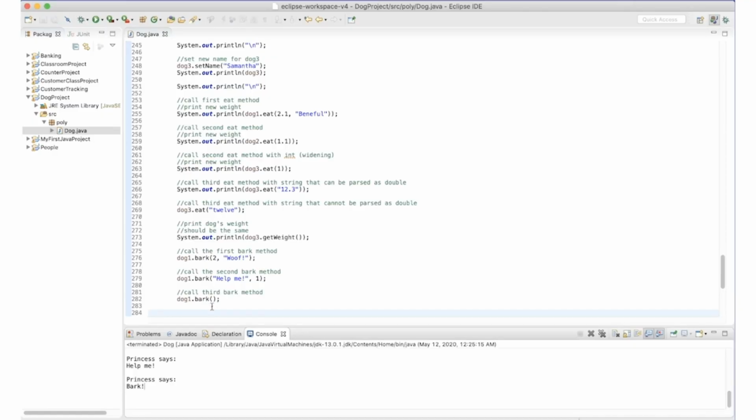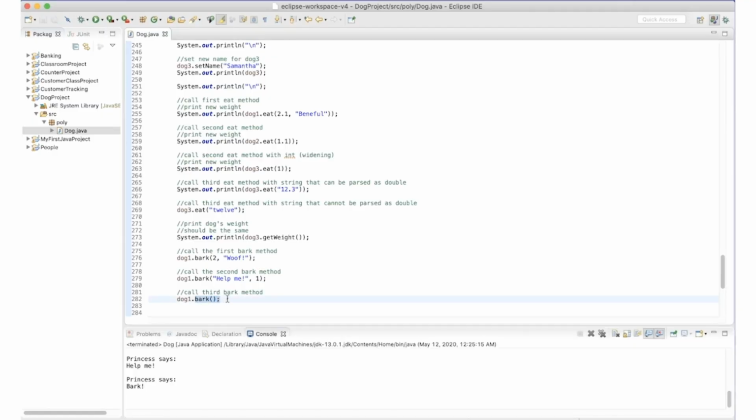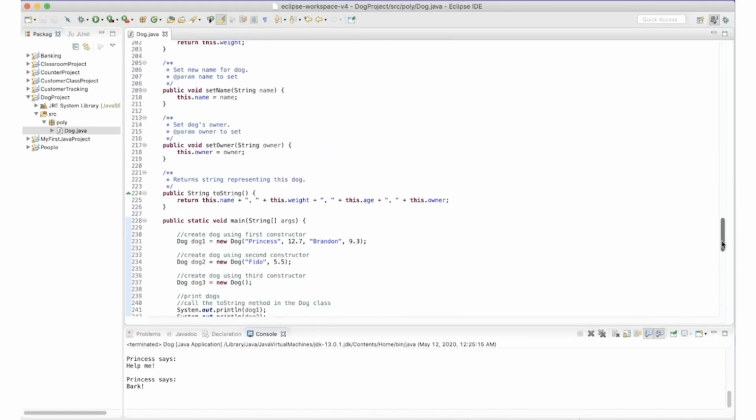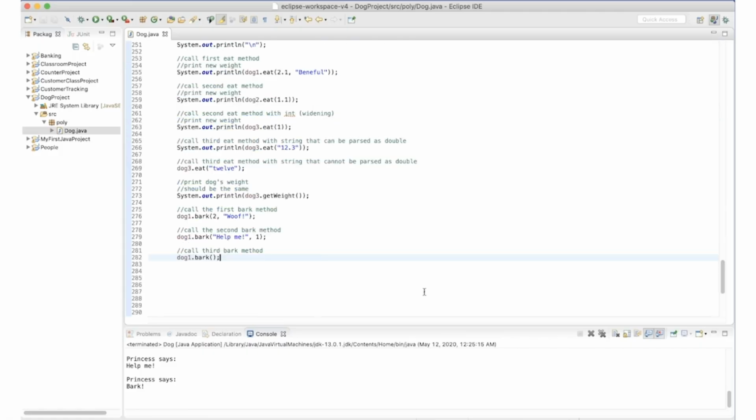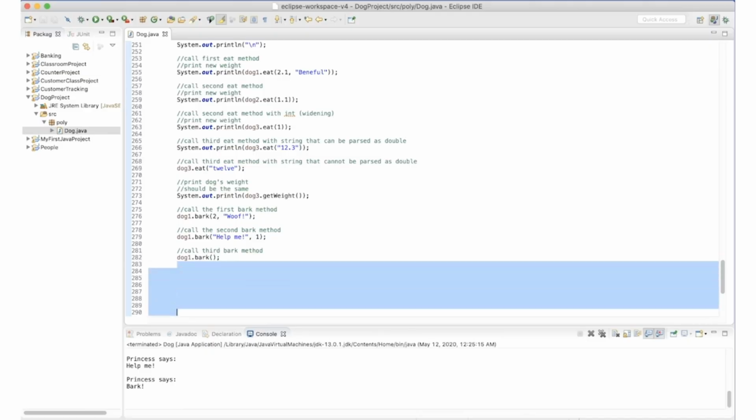How does this exactly work? Well, we call the bark method with no arguments. So let's find that method in the class. If we look here, calling bark with no arguments calls the first version of the bark method with the default number of times, which is 1, and the default bark. Finally, let's just clean up our code.